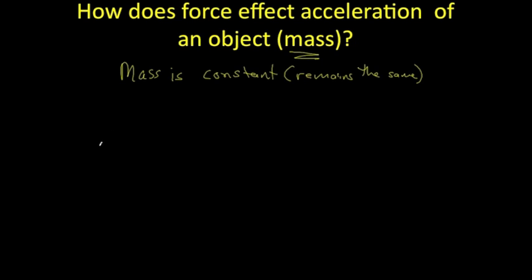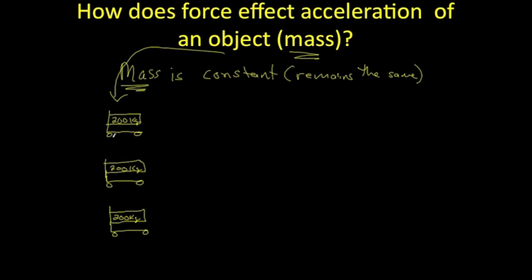Okay? Now, in order to understand this, you got to think about a couple of things. We're going to draw a shopping cart. All right, and this is my shopping cart. And we're going to say each shopping cart weighs 200 kilograms. Okay. Just do our drawings, then we'll get right back to our explanation. Okay? So, the mass or object is the shopping cart, and the mass is going to remain constant.